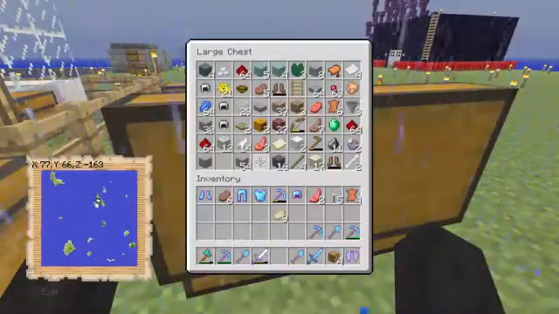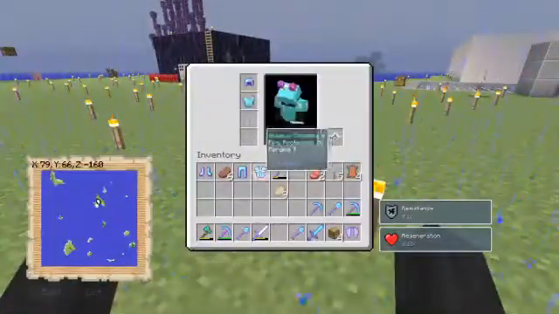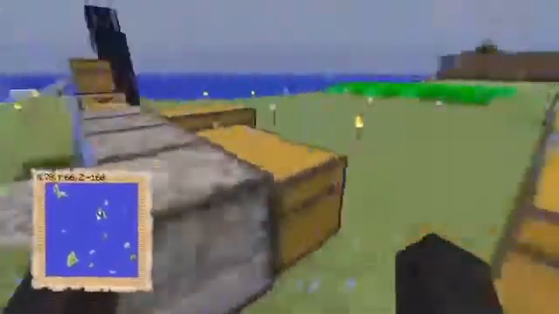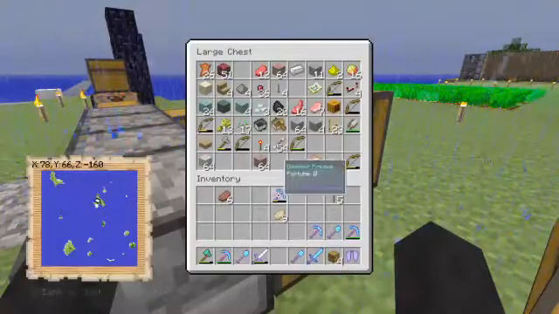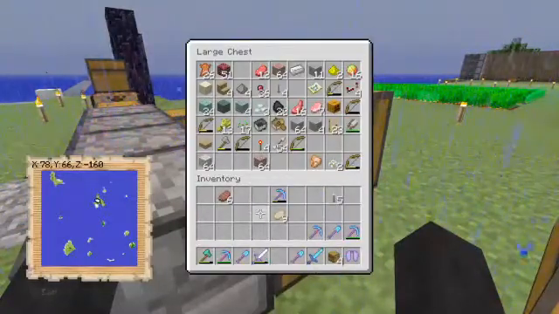Okay, so we don't want to take much with us. Obviously, I'm going to keep my armor on me, because I want to keep that with me. However, all this other stuff I want to get on my inventory, because we're going to be picking up a lot of stuff. I'll take that with me, and I'm taking a few chests.